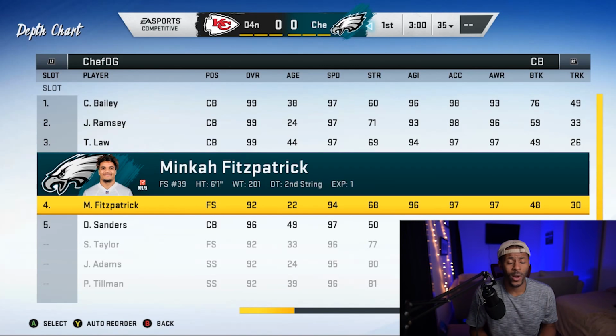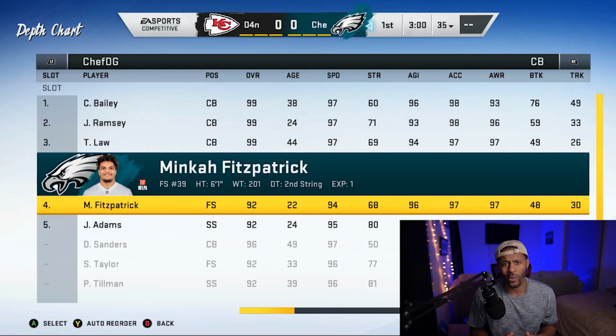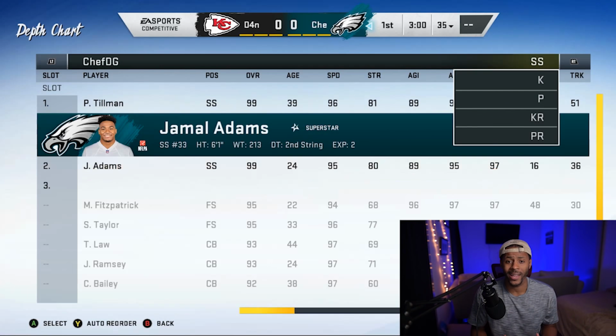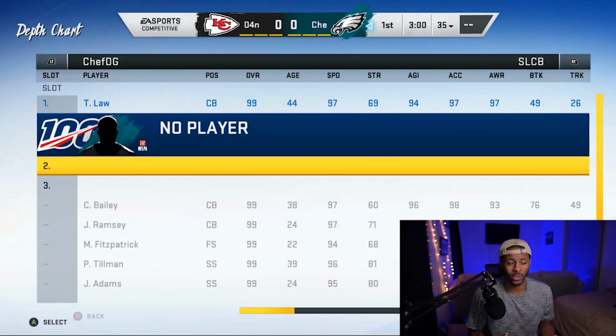I pretty much go through and I make my slot corner Jamal Adams because he has enforcer. Then I switch around my safety so that Jamal Adams is the second strong safety and Sean Taylor is the second free safety. That way I can get them in on what we're gonna do at the beginning, which is onside kick, or if we ever have to onside kick, I get those 2 enforcers coming in.